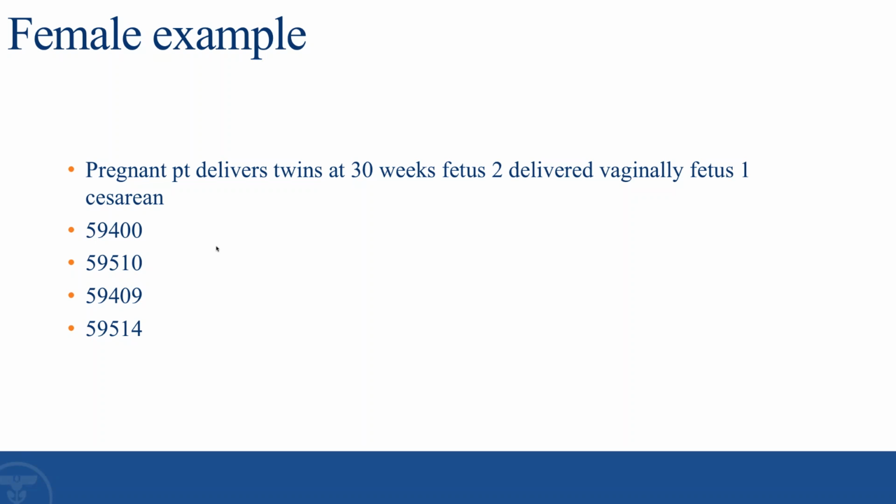MPR, which is CPT code 59866. That's multifetal pregnancy reduction. Sometimes moms go in and get artificial insemination, and now they have like 8 babies inside of them, and they say, I'm just going to go with 2. So that's for the reduction of the other ones. All right. I'm going to stop there because then we'll be going into the endocrine.